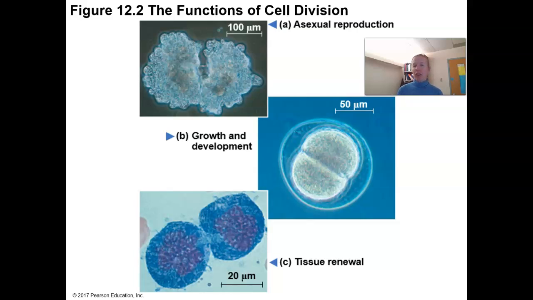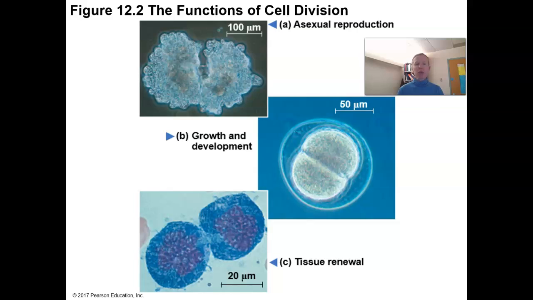Now, in multicellular organisms, multicellular eukaryotes in particular, like humans, we use cell division for a couple things. One, development from a fertilized egg. When a sperm and an egg come together and form a zygote, you have a single cell. And in the 9 months of gestation, you're going to need to divide and divide and divide, so that by the time the baby is born, it's got millions of cells. It's had to undergo division a lot. So that's going to be important in growth and development.